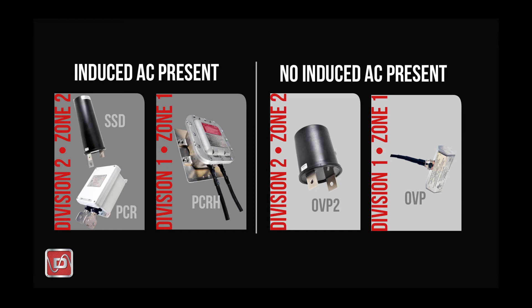Products with a classification of Div 1 or Zone 1 are rated for higher-risk explosive environments, where flammable gases and vapors are deemed to be more commonly present or there's a higher risk. You can see from these product images the difference between the two classifications, resulting in two different kinds of product construction. A site could also be an ordinary location having no expected hazards. All major Dairyland products for pipeline applications carry at least a Div 2 or Zone 2 certification, since this is so typically needed, but they could also be used in ordinary locations. The majority of sites tend to be ordinary or Div 2 or Zone 2 locations. However, it's very important that you understand the site classification of your project prior to selecting a product.